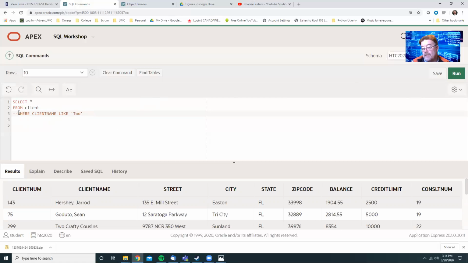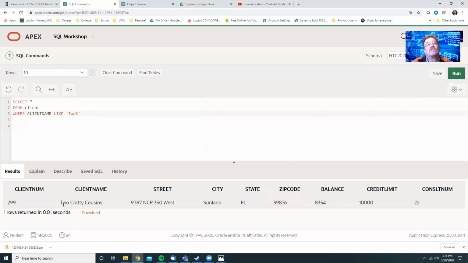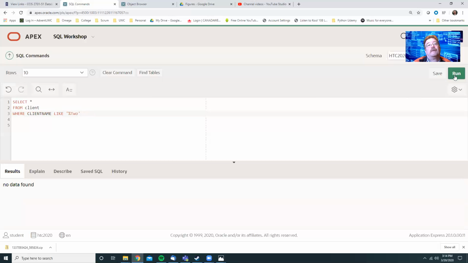Oh boy, that's uncommented out. First of all, if I put 2 in it and I go, it's blank. But if I put the percentage at the end, this is asking for anything that starts with 2. When I put the percentage, the wildcard, around both sides, it's asking for anything with 2 in it. And this is asking for anything with 2 in it, which of course has got nothing. So you might want to screw around with that a little bit and get used to that, because this makes you very, very powerful when you're trying to retrieve data.